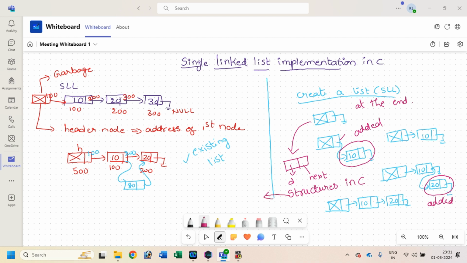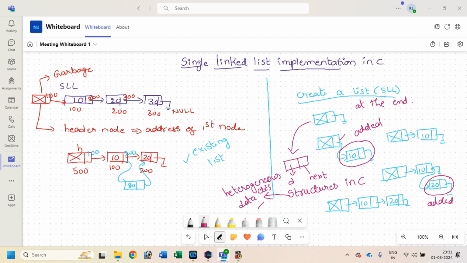A structure is a collection of heterogeneous data elements that we store in a single variable.